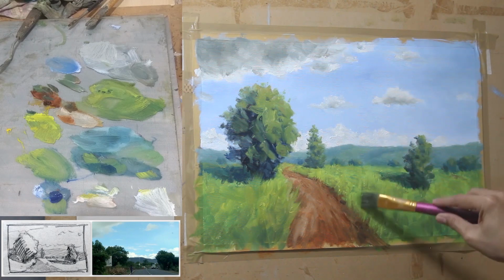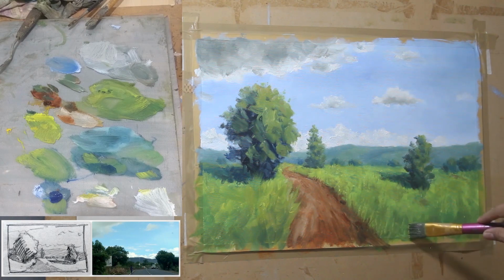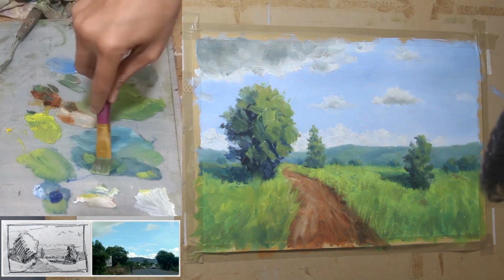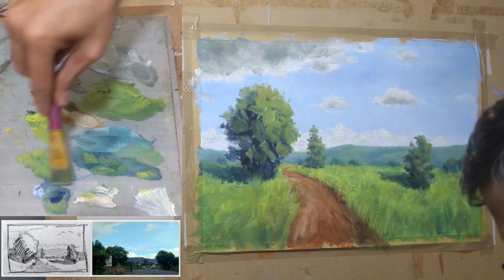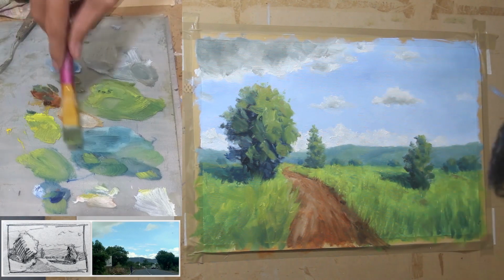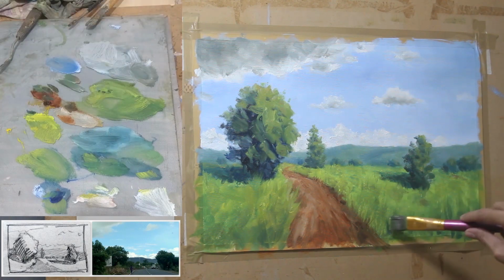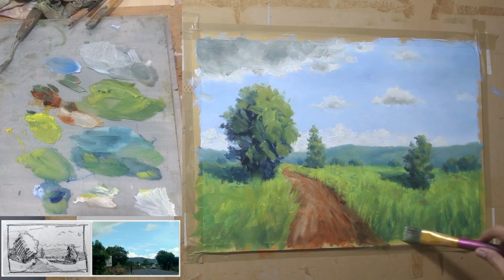And here I'm going to use longer ones. And I might add some dark patches here of grass, just to bring the viewer's attention towards the focal point and not allow it to go out of the painting from this corner.